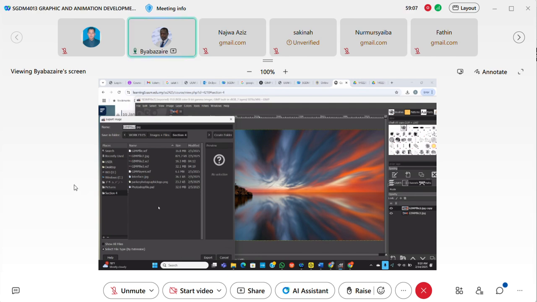The layers will be merged and they cannot be separated. That's it. So you just have to be very conscious about that. I hope that will be very clear.